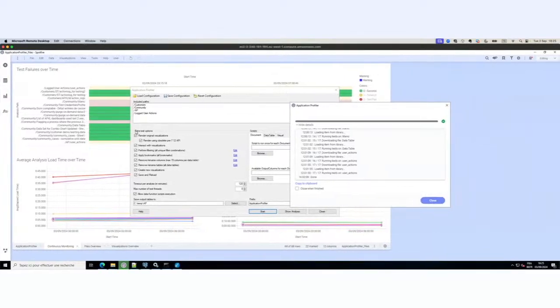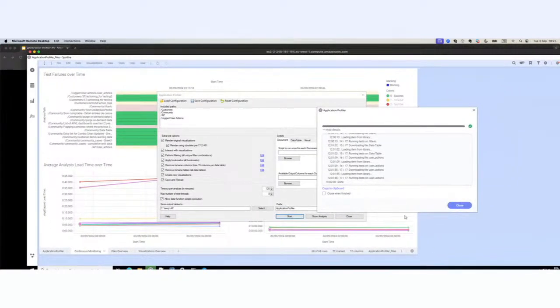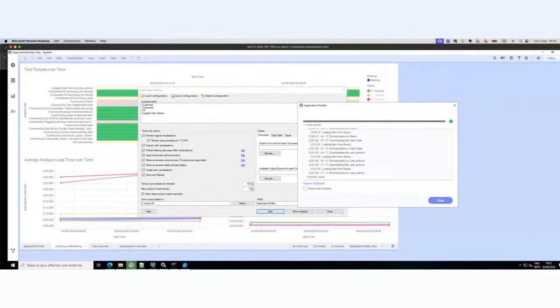Okay, so hold on. Can I close this? What you are seeing here is the application profiler. I'm just trying to close this window. I think I have an issue. Hold on, give me one second. Sure. I'm going to see what's happening here.